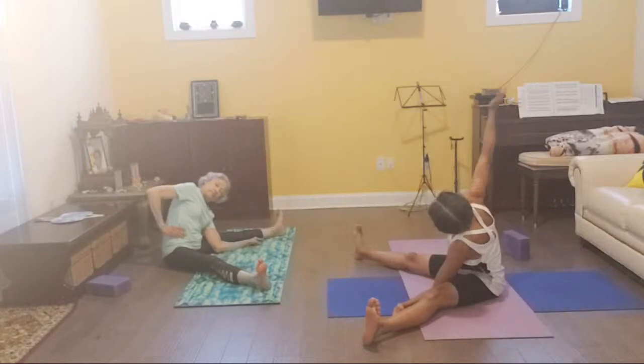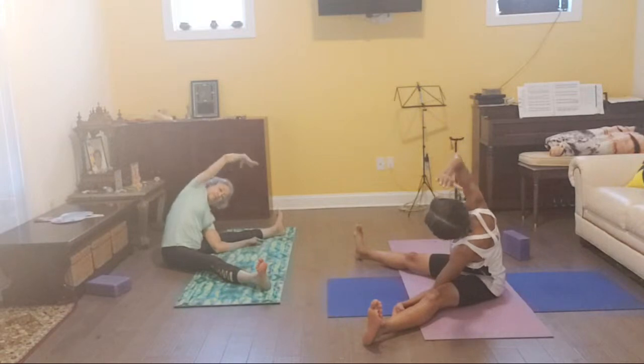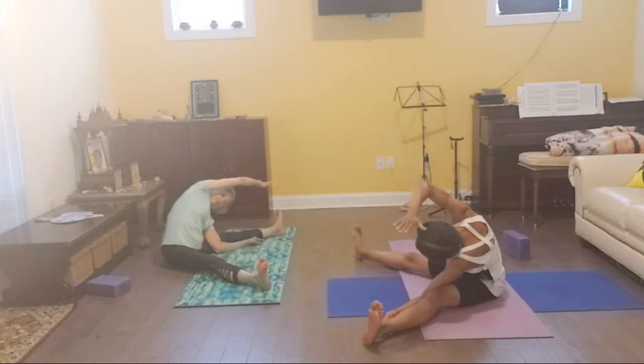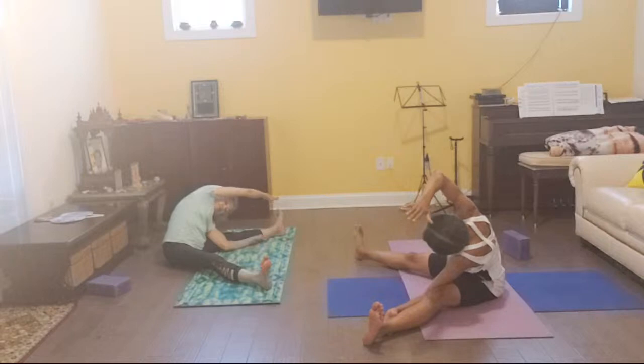Or if you'd like, you can lift your right arm up toward the ceiling and inhale and exhale through your nose. If you'd like to go further, take your right arm over your head as you reach for the left toes. You can move your left forearm further down your leg if you need to. Inhale and exhale, stretching the right side of our body. One more breath.